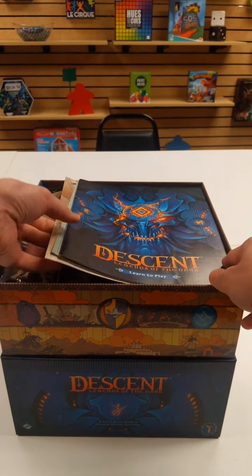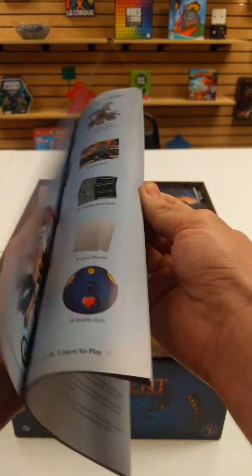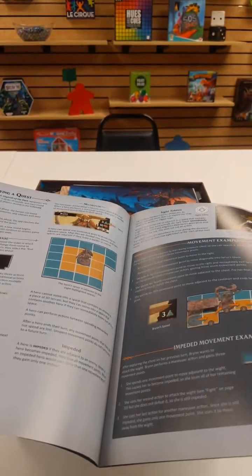Rulebooks. Seems about right. There's a learn to play here, decently thick. About 30 pages of learn to play here. I believe that's going to start you out with some basics about getting the app downloaded, and how the game's going to play, how running your characters works, all that good stuff.